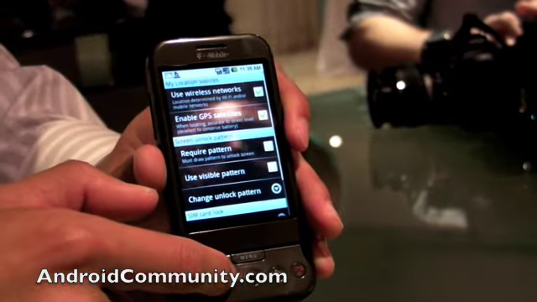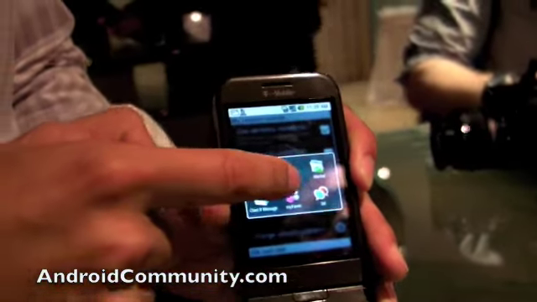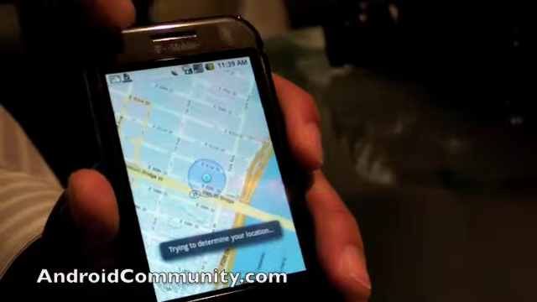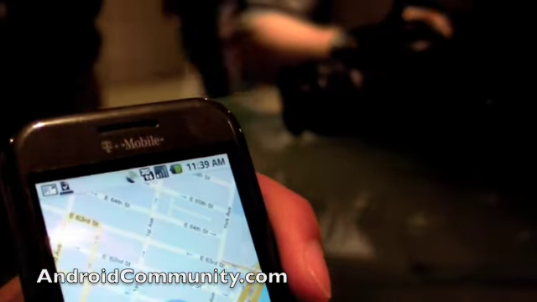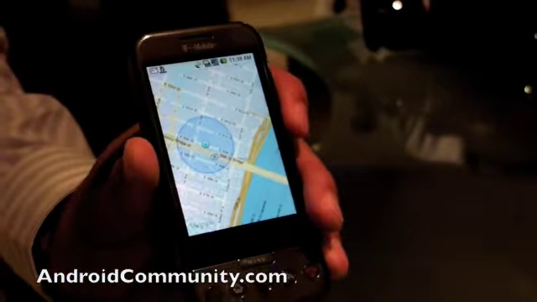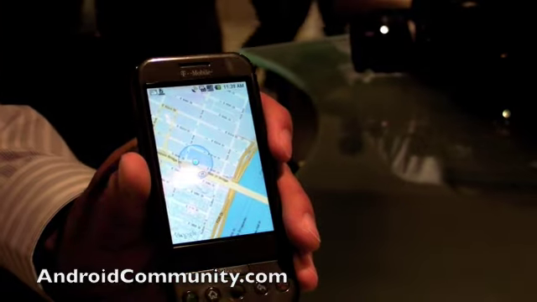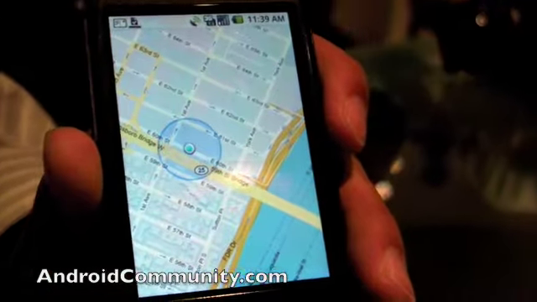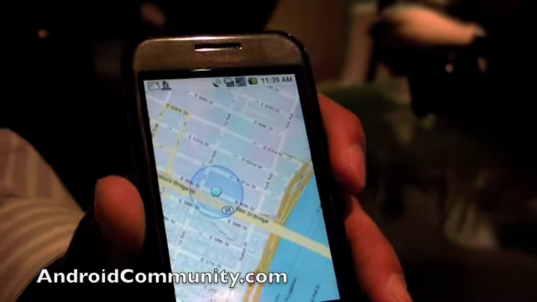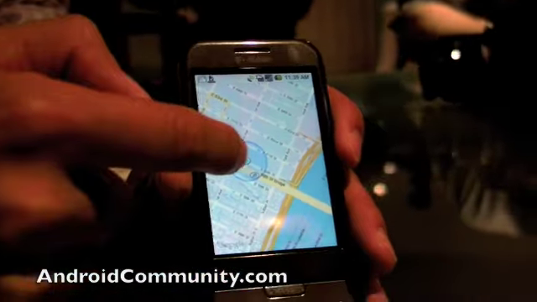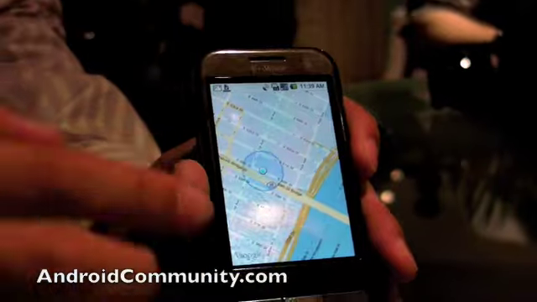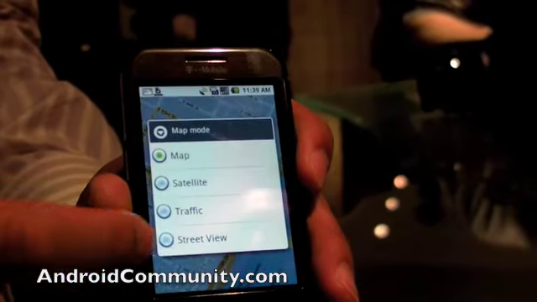Now if I long press on home to go back to where I was, and click on my location, what you see in the upper right hand corner in the status bar is this sort of antenna with the green blinking indication. That shows that it's acquiring a signal to a satellite. In the meantime, using just the triangulation, Cell ID, I have an approximate location of where we are. And let's see if it's good. 60th, that's 1 block off. That's pretty good. Now, in about another minute and 30 seconds, I will acquire a specific signal from GPS. But in the meantime, let me show you guys Street View.